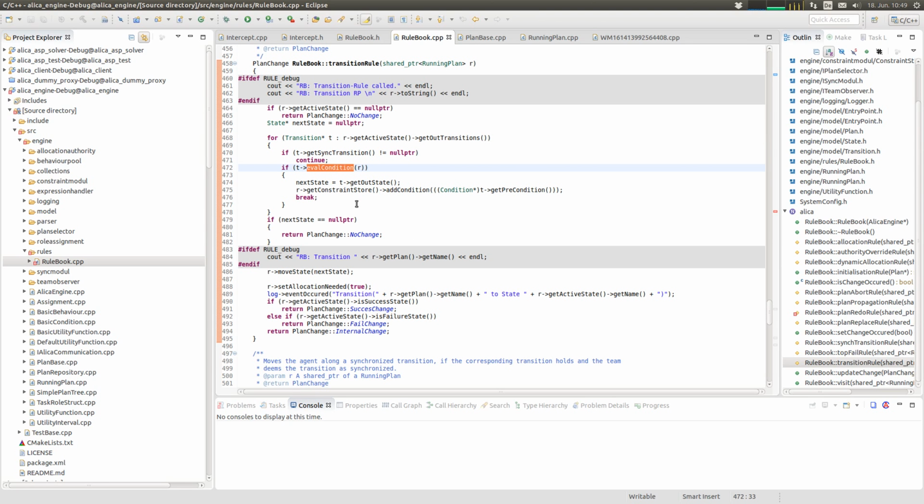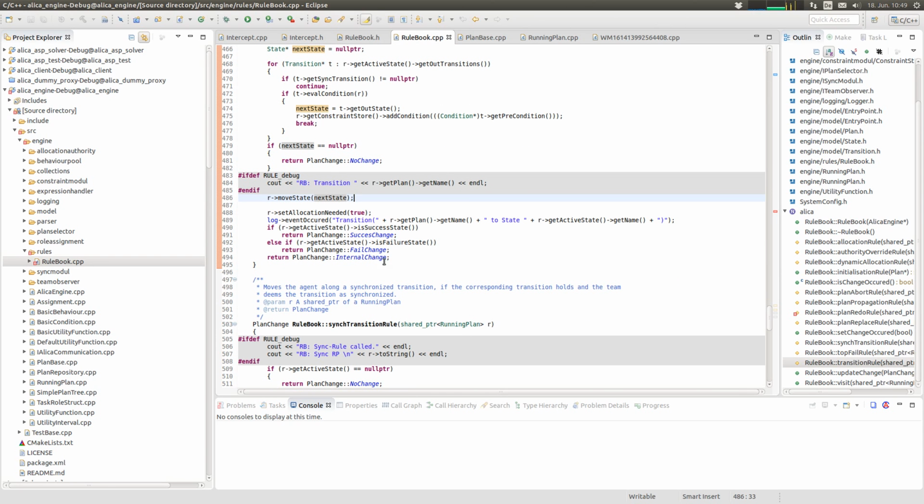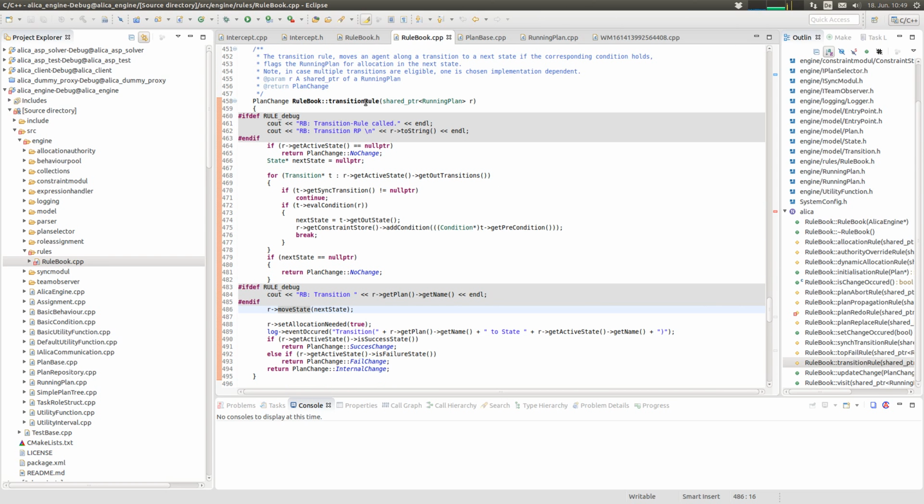So if that's the case, we take the out state of the transition, remember it, and initialize the transition with this move state method. And you see, it's just iterating over all outgoing transitions, and they are not sorted. So the first transition which has a precondition that holds is passed. So no rule about the order or preferences.